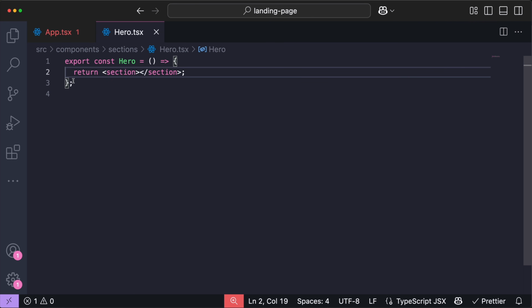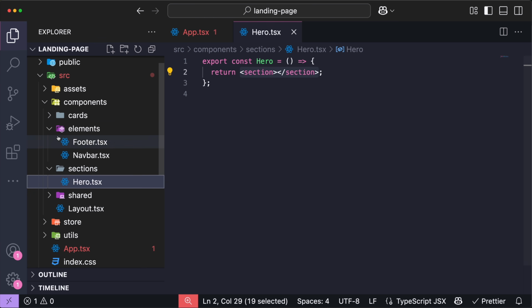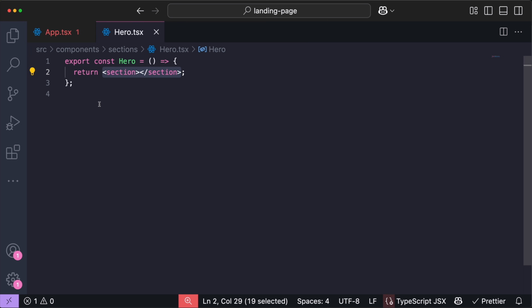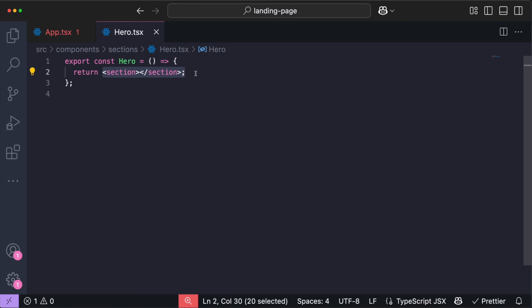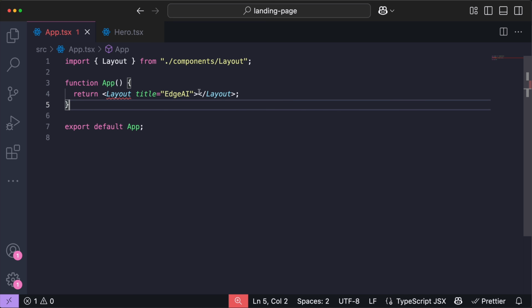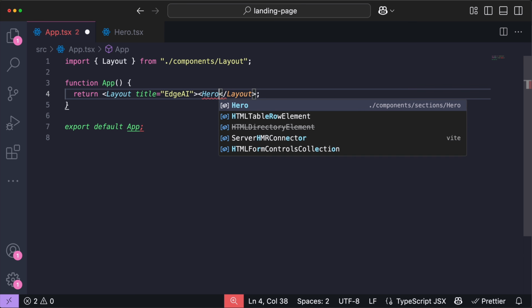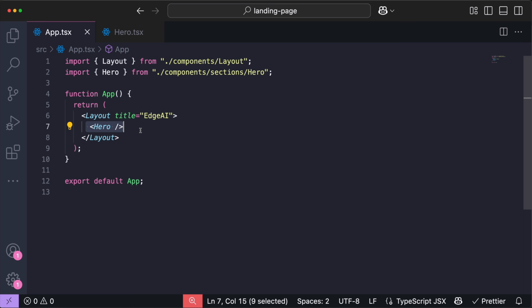Now we won't expect any props from this, and we can't really write much of it yet because we don't have a lot of the shared components that we will make in this folder over here, right? For example, let's think about what a hero section will require. It will require a container, which is probably a component we want to reuse multiple times. It is going to require a paragraph, which again is a component that we definitely want to reuse. And most importantly, it is going to require a button, which is another component that we definitely want to reuse. So we can't really make this hero component yet, but we just generated it so that this will stop complaining and we can put something as a child to it.